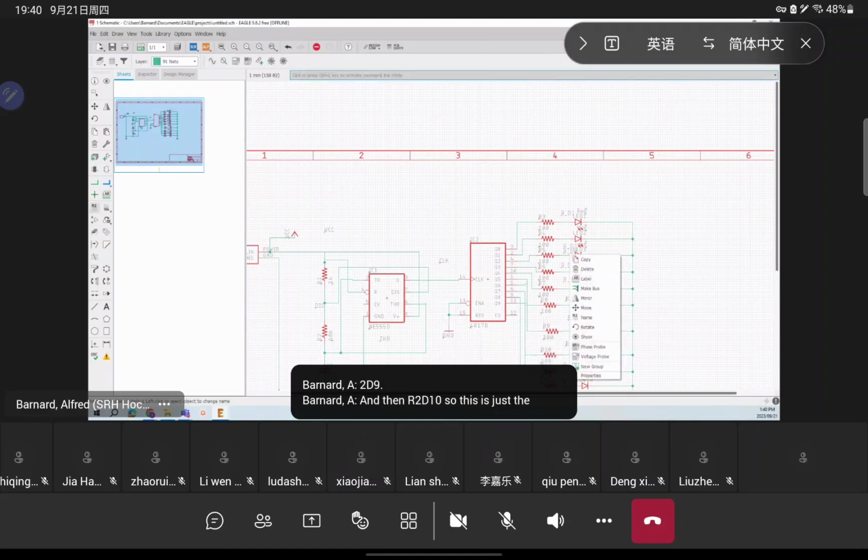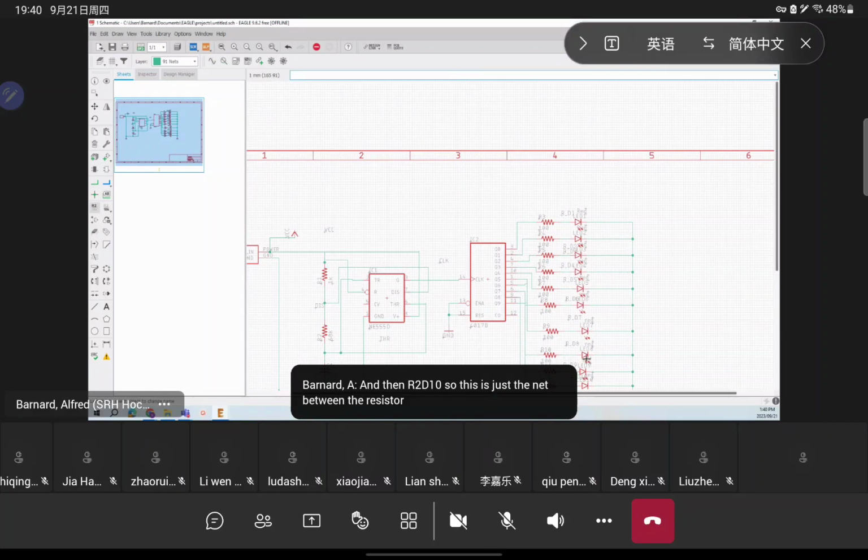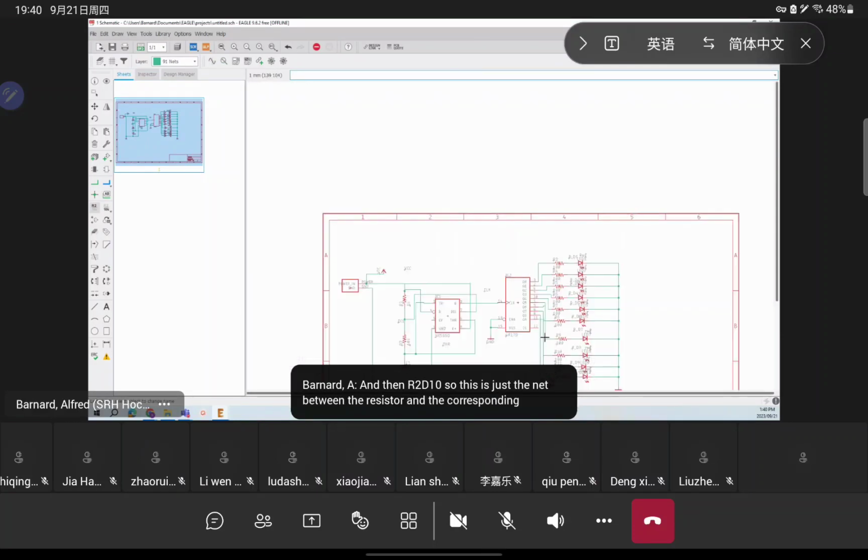So this is just the net between the resistor and the corresponding diode.